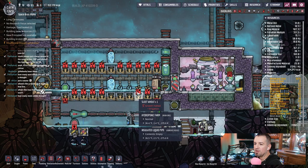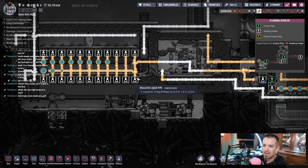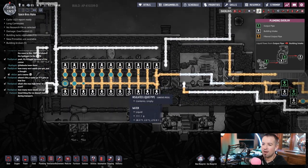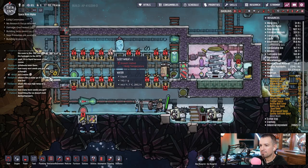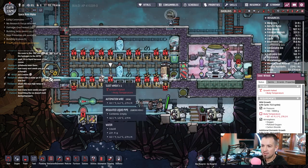Irrigation is a problem now. It's just because of this damn 50 degree water. I set this up so that we're not inundating the system with hot water, but I have a feeling that once we get the ice plates put in, we could probably allow it to come through. The ice plates are only going to be as cold. Oh, you know what? Maybe they'll balance themselves out. Well, we'll see. But right now, these things are just chilling right above their threshold. 42, yeah. They just need a little bit of a kick.